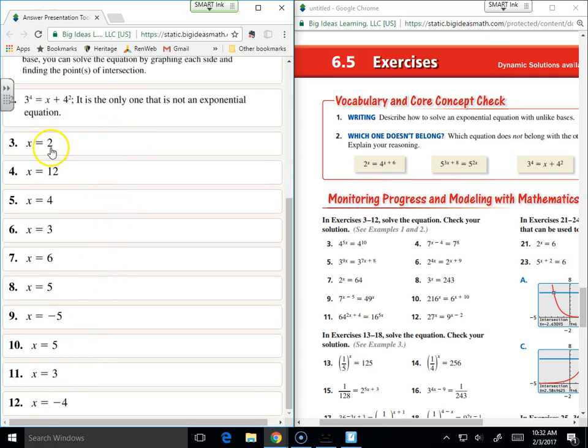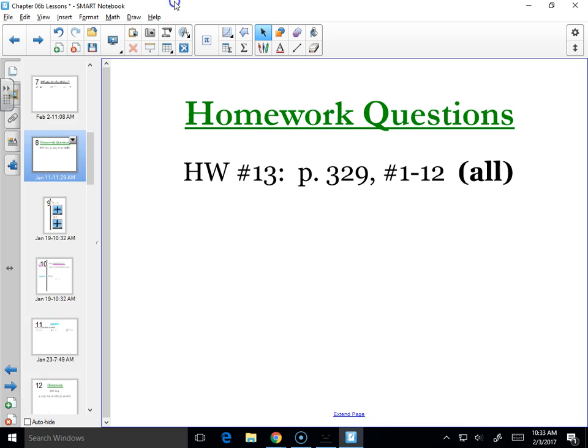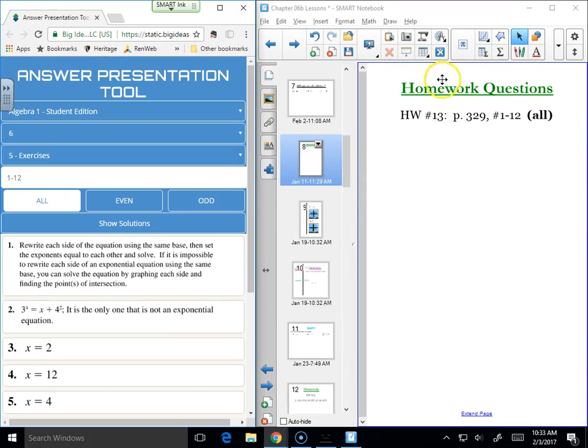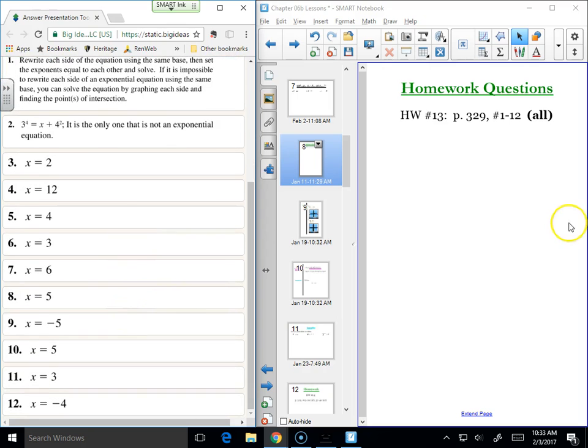Otherwise, number 3 through 12, can you guys see him? Number 3 through 12. Let's go ahead and check those real fast. If you guys realize that you have a question, go ahead and raise a hand. Let me get it down, and I'll write it in so we can look at it really quickly.